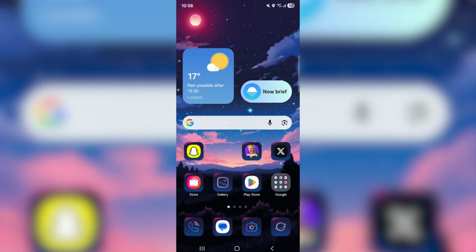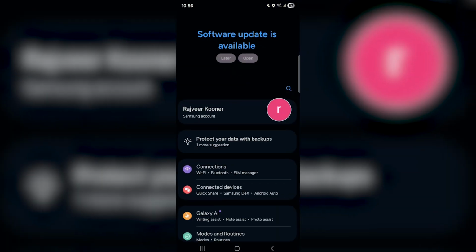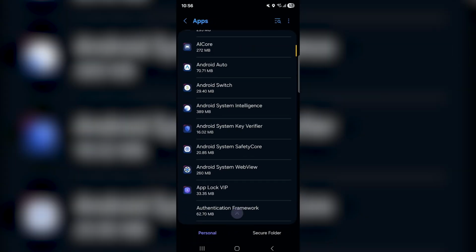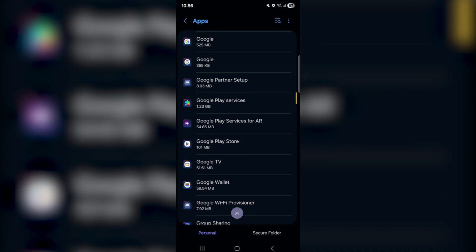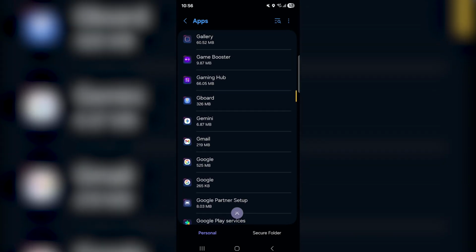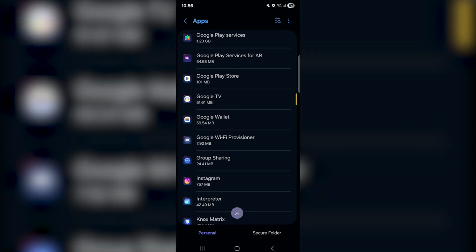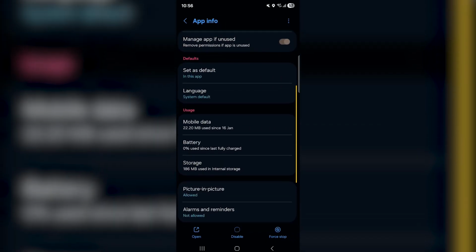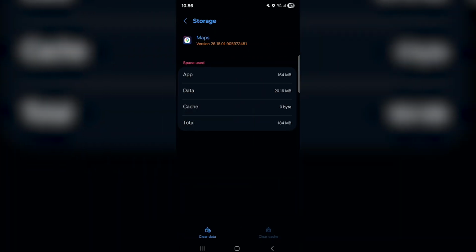The final thing we can do is go over to our settings application, scroll down towards the bottom, and you're going to see apps as one of the options. Then find your Google Maps. So we're just going to go to Google right now. If you don't see it, go over to M for maps, of course, and it's going to be right there. Scroll down, go to storage, clear cache, and then you should be good to go.